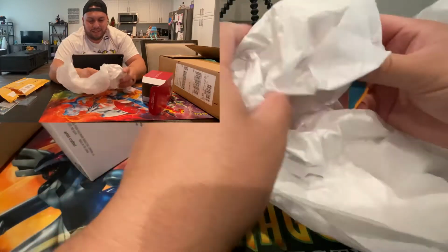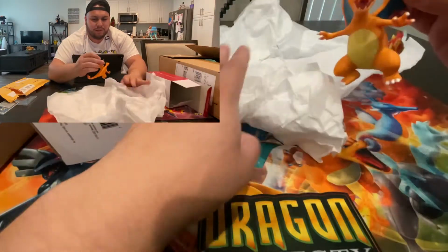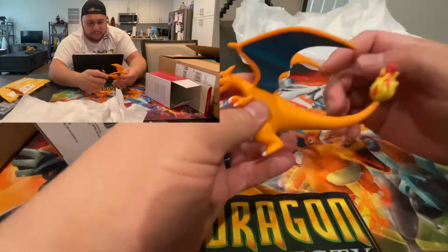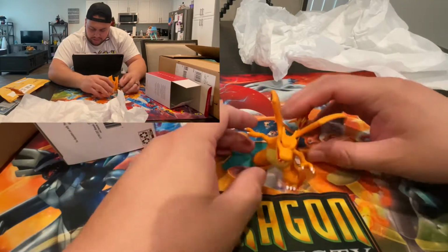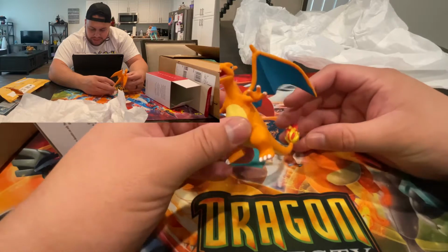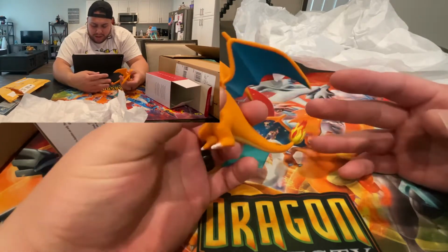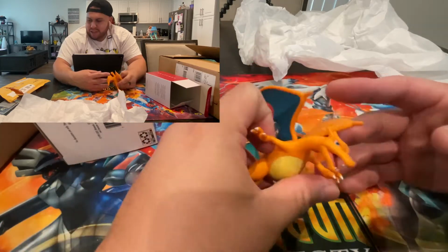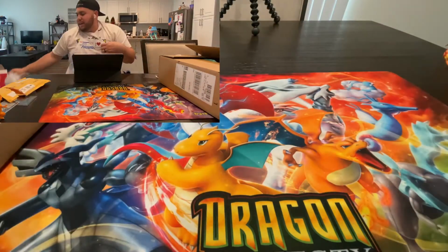Okay, bunch of tissue paper. And here we go. You know what? I guess I technically played my, oh no, there it is. There's a little hook there, but check that bad boy out. I'm gonna go ahead and probably add it on to the background that I have over there. But yeah, sweet. Can't complain with that.